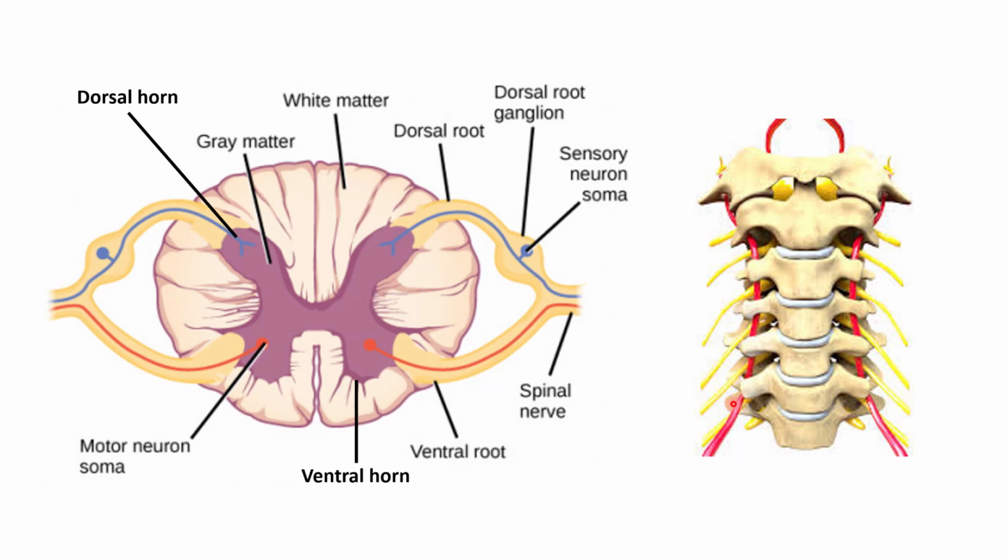There are also 31 pairs of spinal nerves joined either side of the spine, like you see in this image here. These nerves are joined to the cord via the ventral root and the dorsal root. Neurons in the dorsal root are sensory unipolar neurons, and their cell bodies group just outside the spine and form the dorsal root ganglion. This is in contrast to neurons in the ventral root, which are multipolar motor neurons, and their cell bodies are found in the ventral horns.